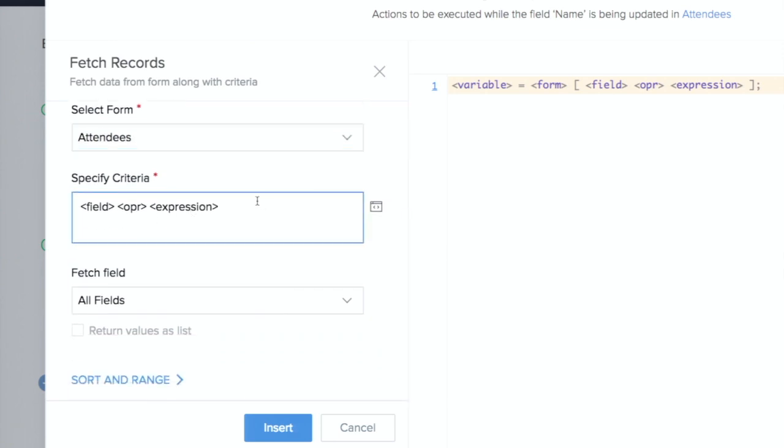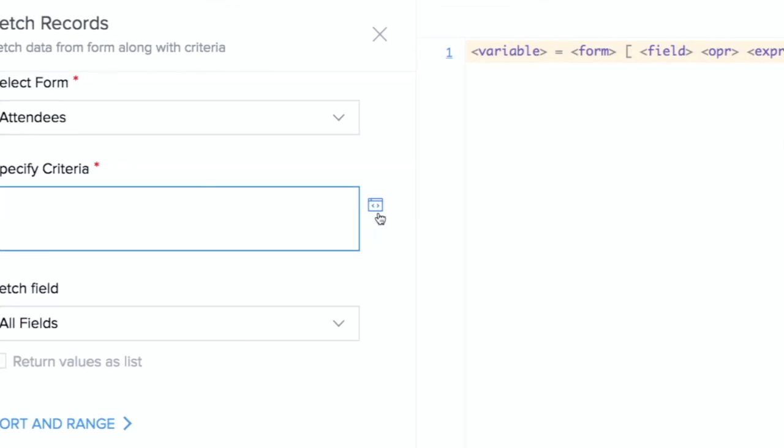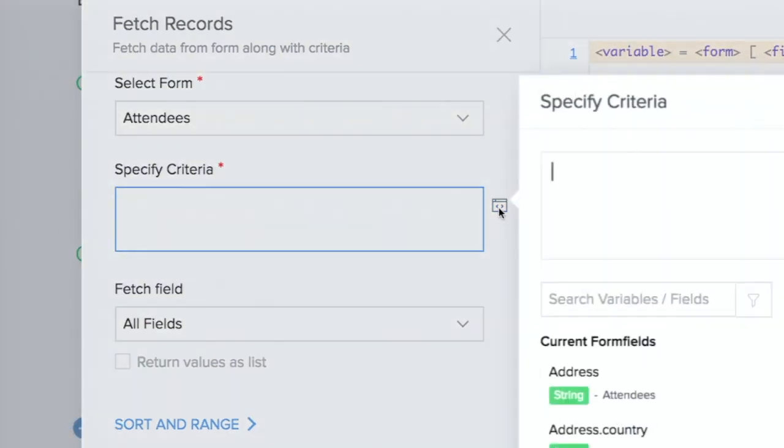and then I can choose criteria. And so I could just start handwriting some code right here, but what is really useful is being able to know the names of all of the fields on our forms. Because if you don't have those field names memorized exactly, then if I start writing in here, I might spell it a little bit differently. I might forget whether it's uppercase, lowercase, etc. So what we could do is click on this little button that says Advanced Edit. So I'm going to try that.